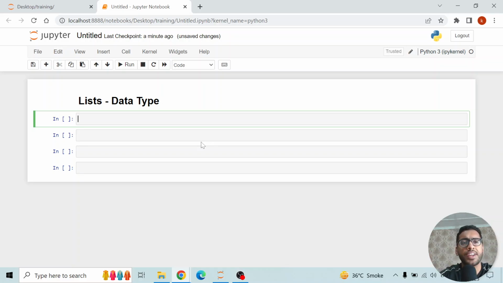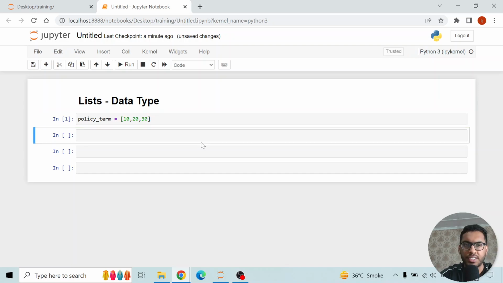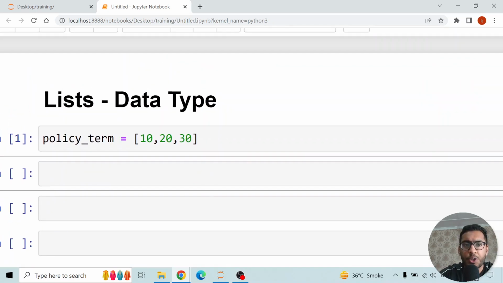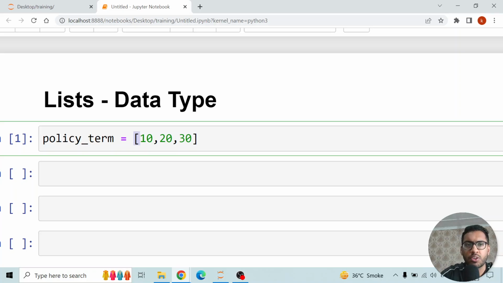So let's say now I create a list. I call it policy term. That is the name of my variable. Policy term is, let's say, 10, 20, 30. I will trigger this. So now see over here, to create the list you have to pass this. This is the square bracket, same like your indexing, if you remember.